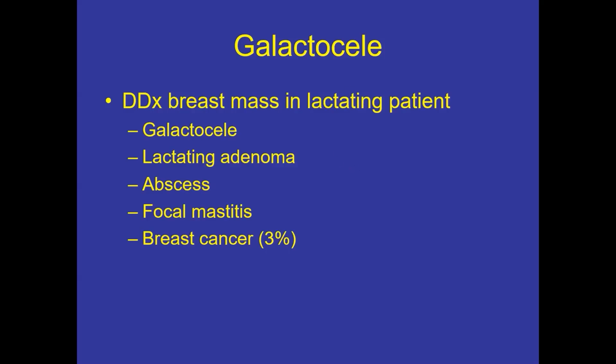And what happens with a milk fistula is when you biopsy a mass in a lactating breast, you can cause a fistula between the milk ducts and the surface of the skin. And what will happen is the milk will take the path of least resistance. The nipple has a lot of resistance, right? If not, the milk would just squirt out all the time. But it has some resistance to maintain their smooth, erectile smooth muscle in the nipple to keep the milk in. But there won't be any at your biopsy site. So the milk will go out the fistula, the biopsy site, and it won't go out the nipple.